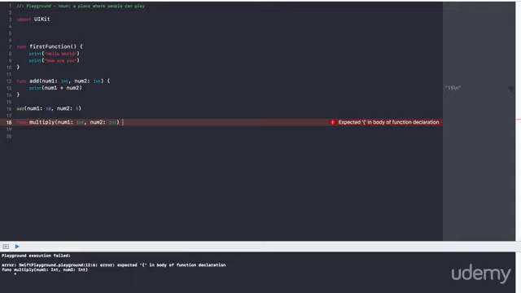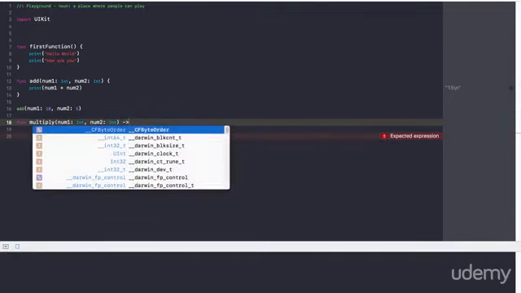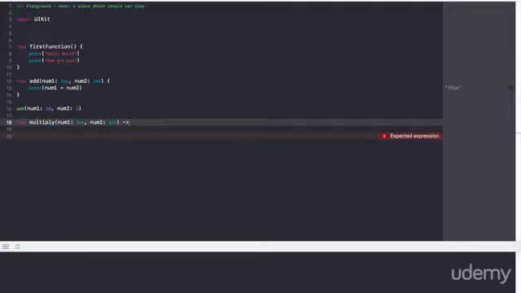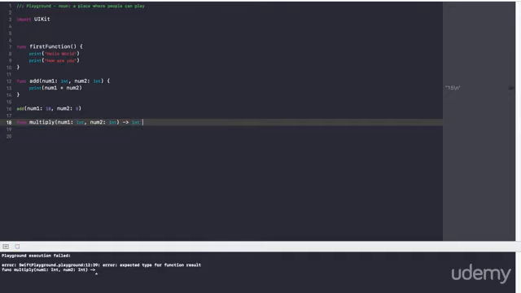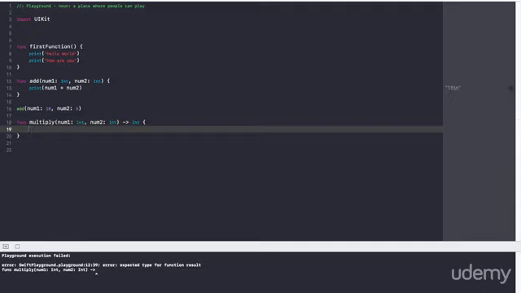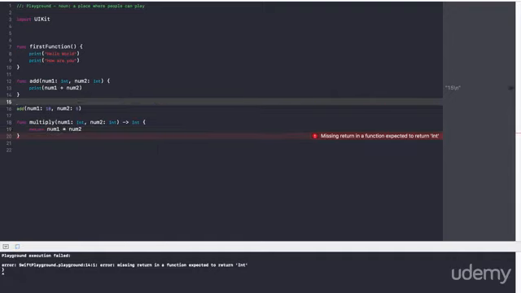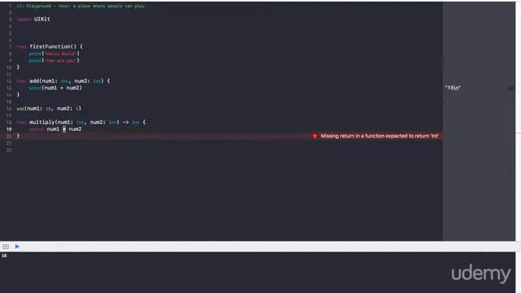And the way you do that is you hit the dash key and then you hit the shift alligator sign. Okay, so the dash key and then the shift alligator sign, and then you specify what exactly you're returning. So for us, we're returning an integer because an integer multiplied by an integer will give us an integer. So I'm going to say dash and then alligator sign, so basically this nice arrow, and then Int. And now we put our brackets. And then for our multiply itself, we're going to say return num1 times num2. If you remember from arithmetic operators, the multiply sign is shift 8, the star key.